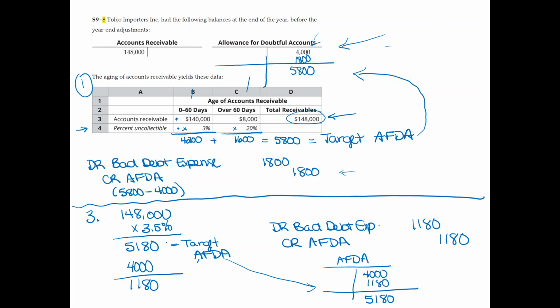Okay, so those are the two allowance methods here, and then the previous video looked at percentage of sales. So for these two methods where we're using our accounts receivable, it's the balance sheet methods, and therefore we're adjusting to our target. Percentage of sales, we were using the income statement, so we were actually calculating the bad debt expense. So for percentage of sales, whatever we calculated, that was the amount we used in our entry. Here, we adjust for the differences to get to the target that we've calculated.